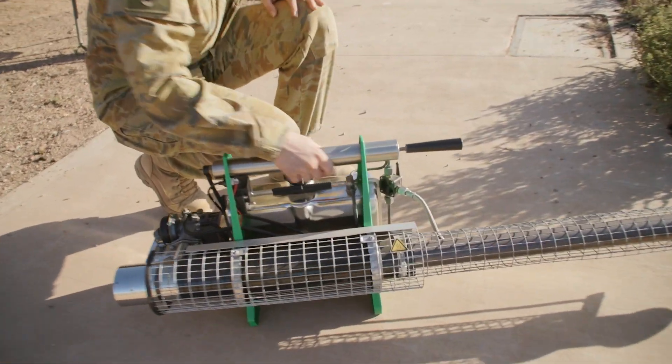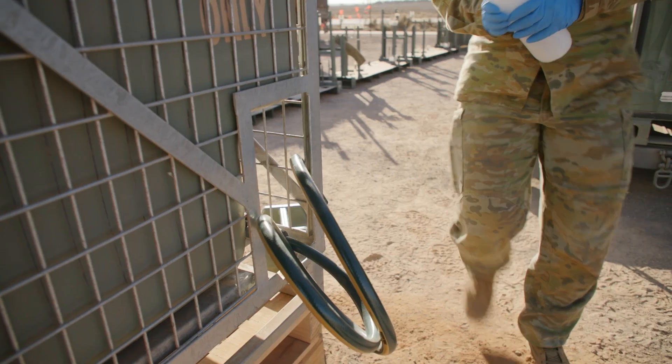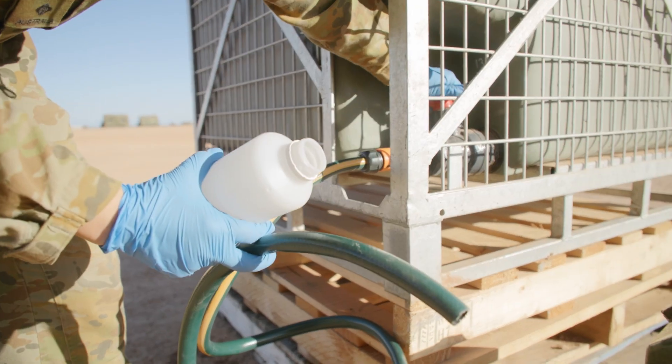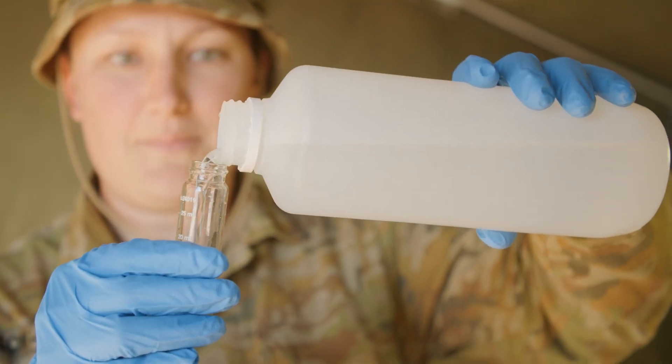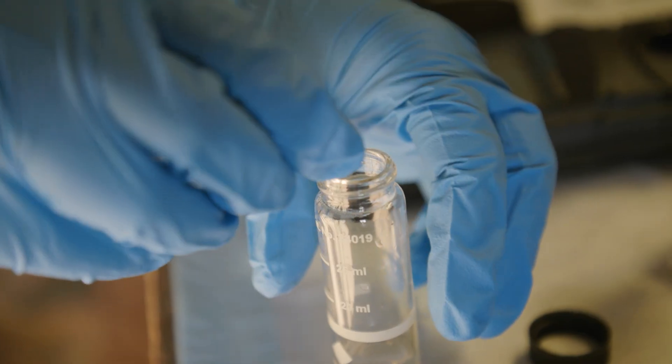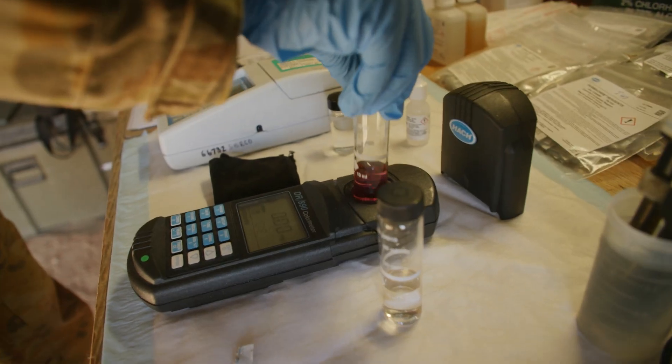In the field environment, our water tests start very basic — do they have enough chlorine to prevent diseases in the water? Do they contain metals if we were overseas in countries with an unsafe water source? So we'll test for a whole suite of things. And if the water is unsafe for whatever reason, we've got the ability to make it safe by undertaking either filtration or we will just add in extra chlorine to kill off the bacteria.